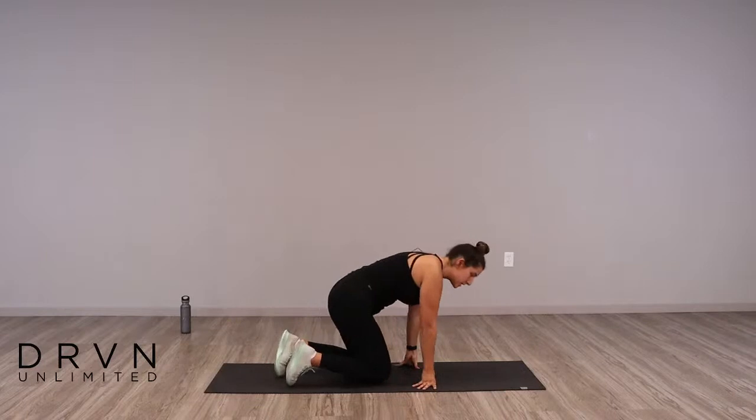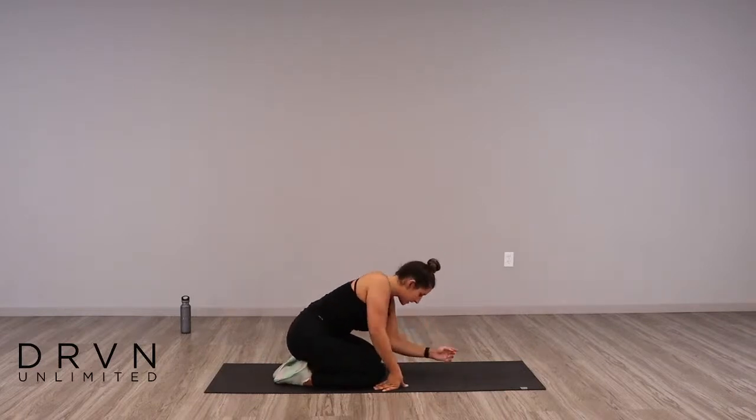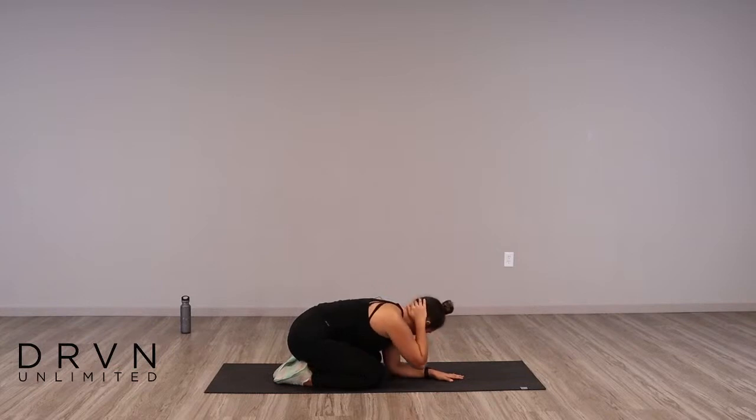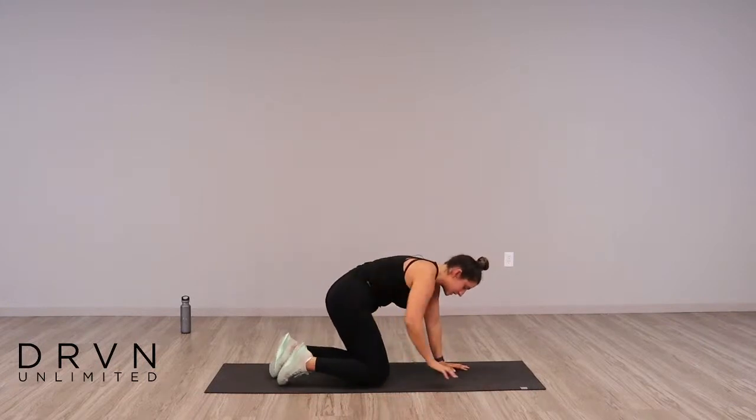So we're going to start down on our heels, getting some T-spine rotations. So my left elbow is on the ground in front of me, right hand's behind my head. I'm rotating out to the side, 4 on each. And switching over, right elbow down. Make sure we're getting some deep breaths here. Pushing that air out as we rotate. 4. Cool. Coming up onto our hands and knees.